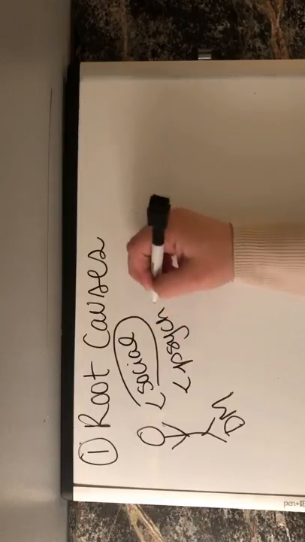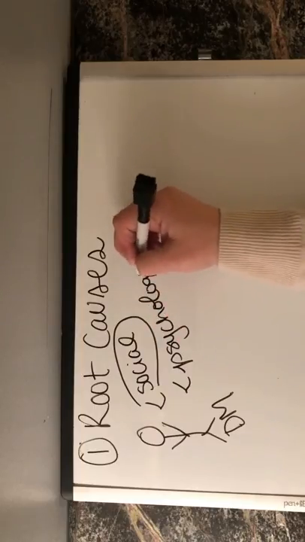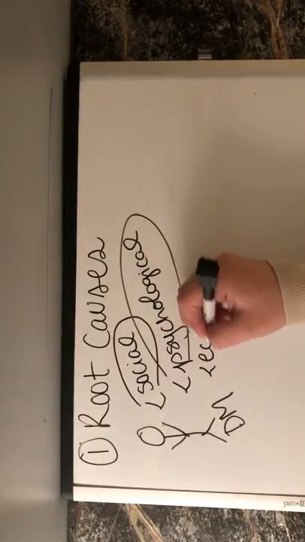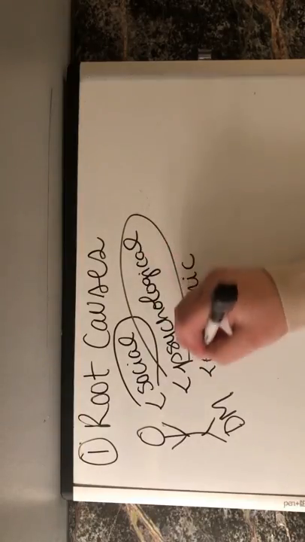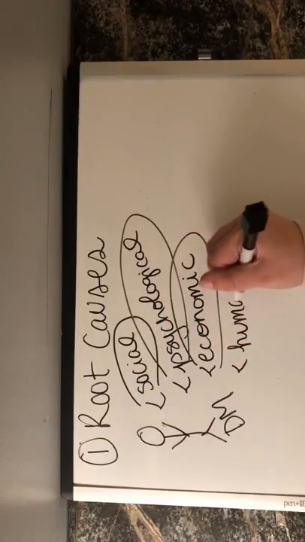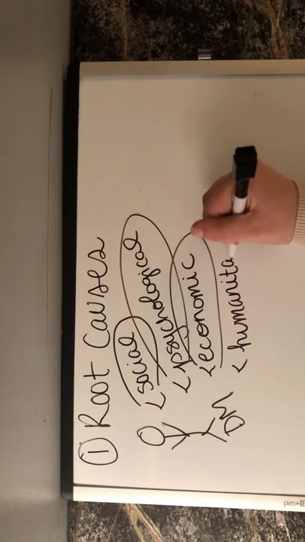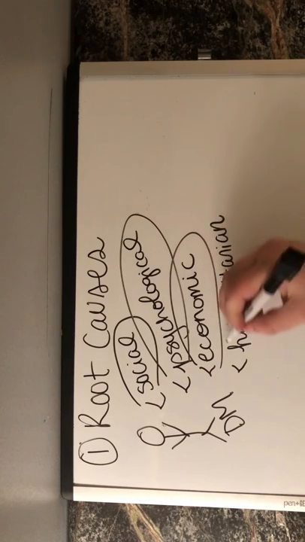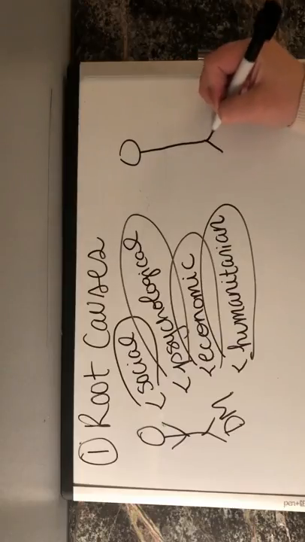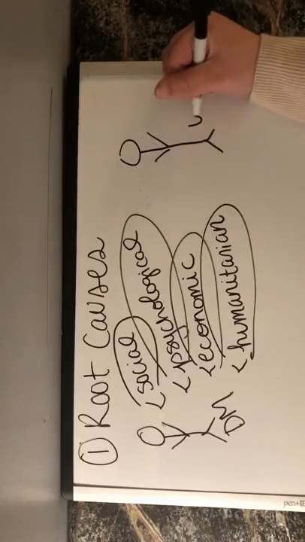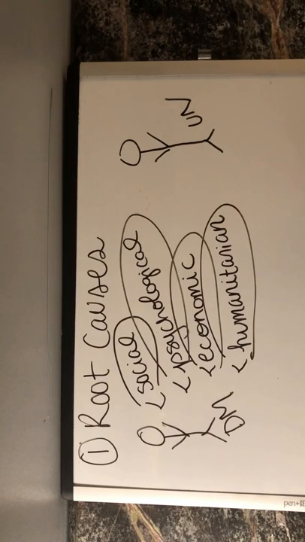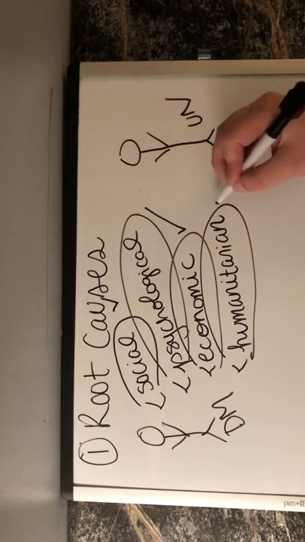In addition, Mugwege highlights that the psychological impact of rape on women in the DRC has led to an economic impact as women have become displaced from their communities due to shame. Finally, Mugwege argues that violent rape has lasting humanitarian impacts that exceed wartime. Women who have been raped during wartime may still live with sexually transmitted infections or unwanted pregnancies during peacetime. These children born from rape also suffer as they are neither recognized nor given legal status in the DRC.